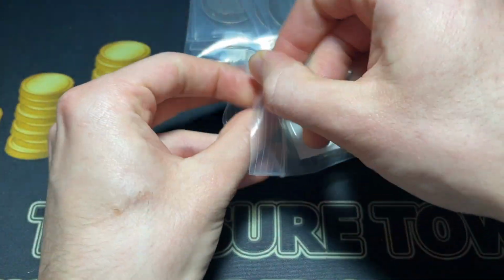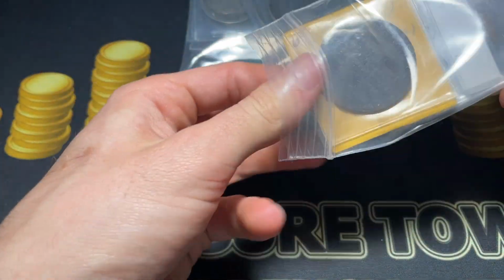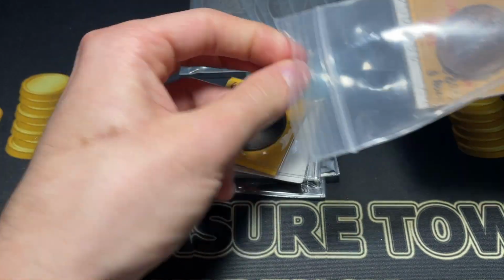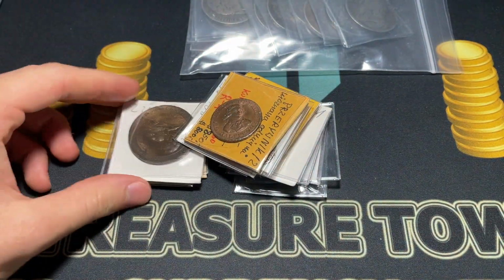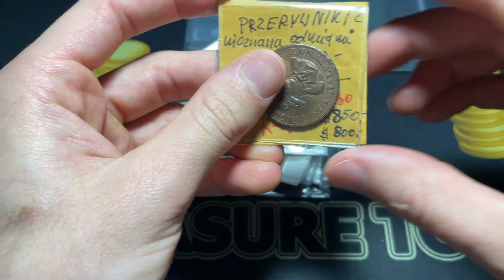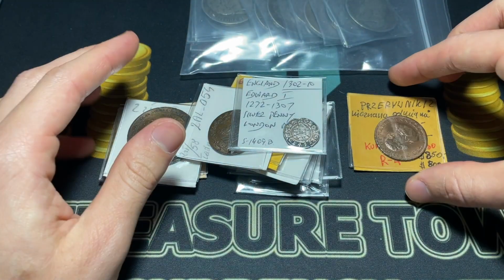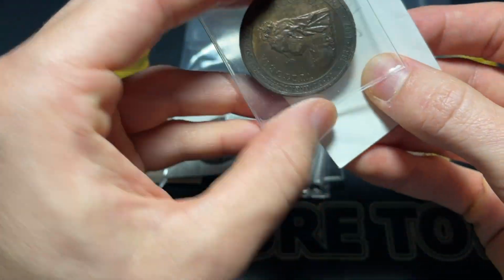I think I'm going to start with this group of English coins. I think there's a few silver items, but the vast majority are going to be copper, and I think there's some beautiful items. I'm not sure. I saw on the outside of it that they said there's some catalog value that would beat the entire value that I paid for everything here. So I'm excited to just start, and we'll go with this one to begin.